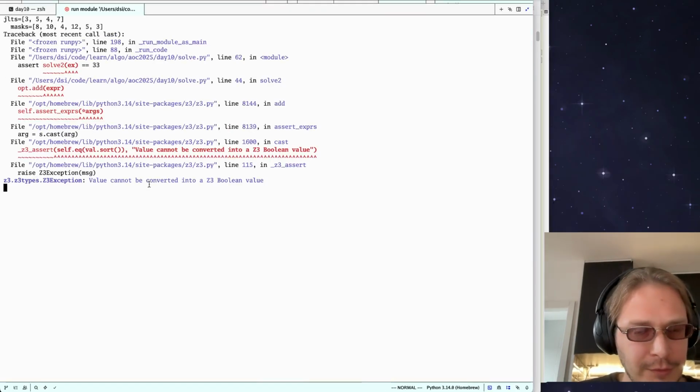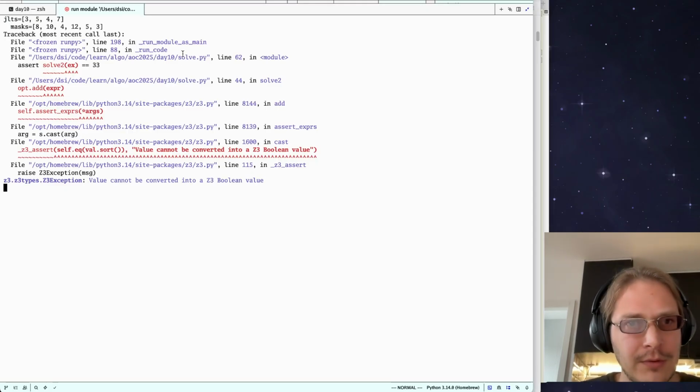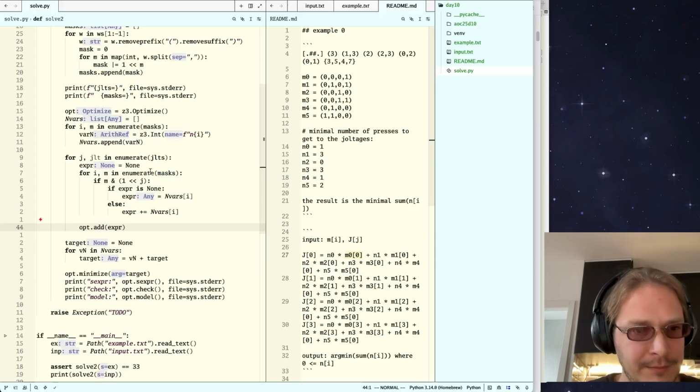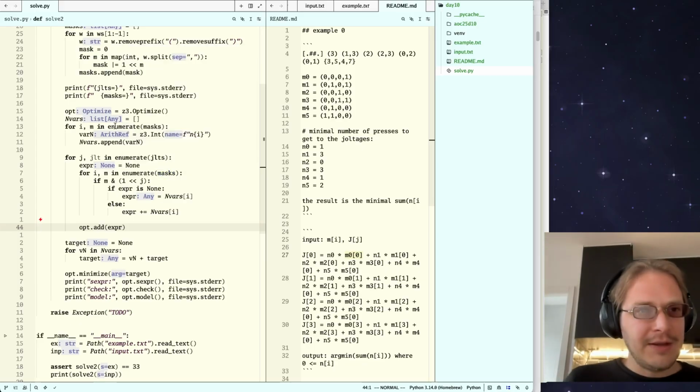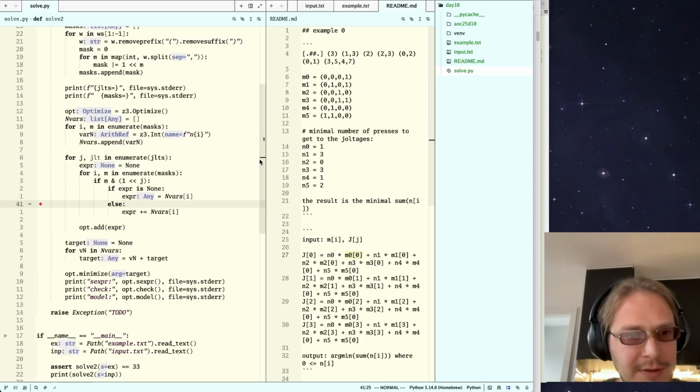Let's try to see. A value cannot be converted into that Z3 boolean value, and this comes from this, but it's not a boolean value. Yeah, I forgot one important detail.